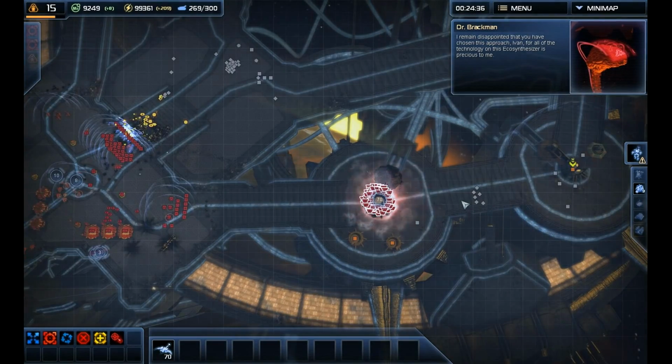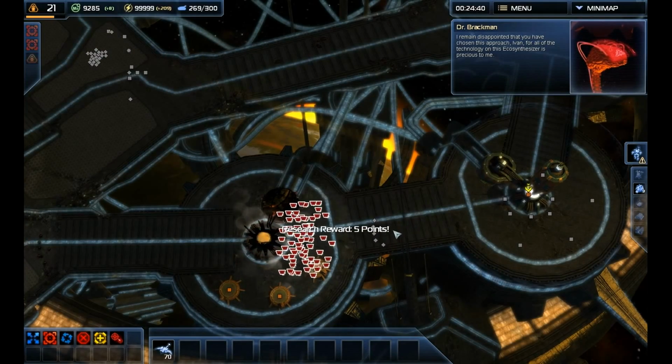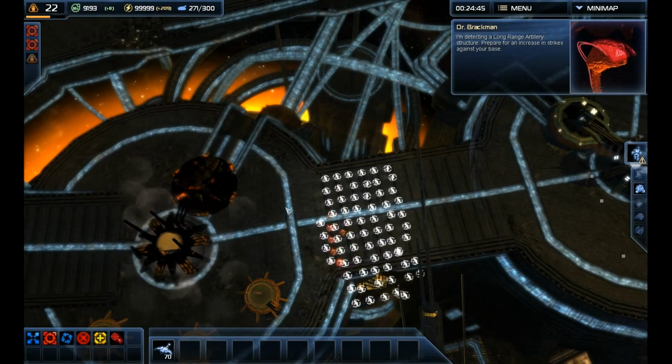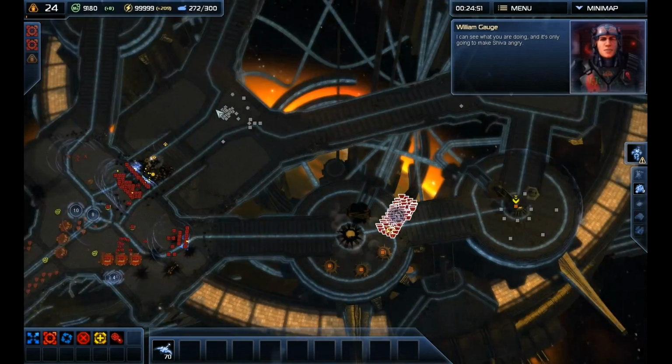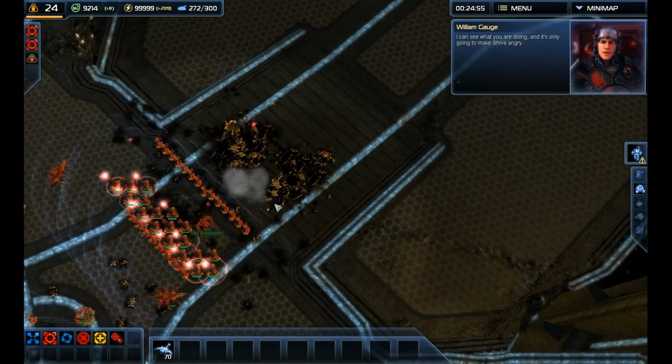Commander, I remain disappointed that you have chosen this approach, Ivan, for all of the technology on this eco-synthesizer is precious to me. I'm detecting a long-range artillery structure. Prepare for an increase in strikes against your base. We can see what you are doing, and it's only going to make Shiva angry.